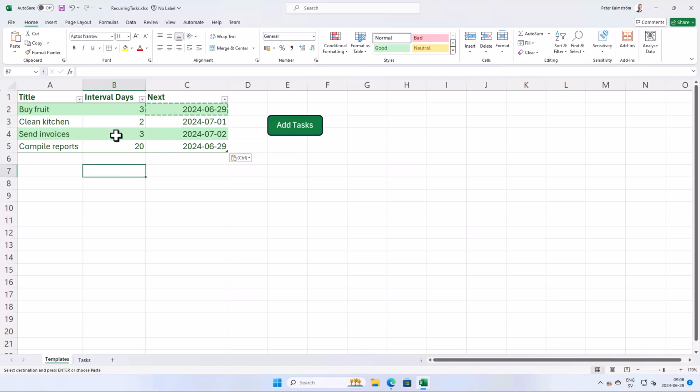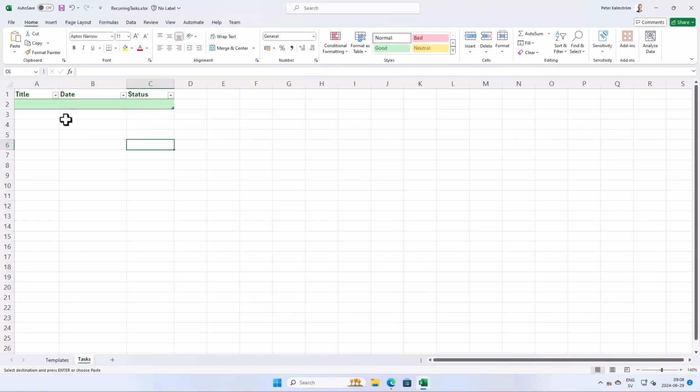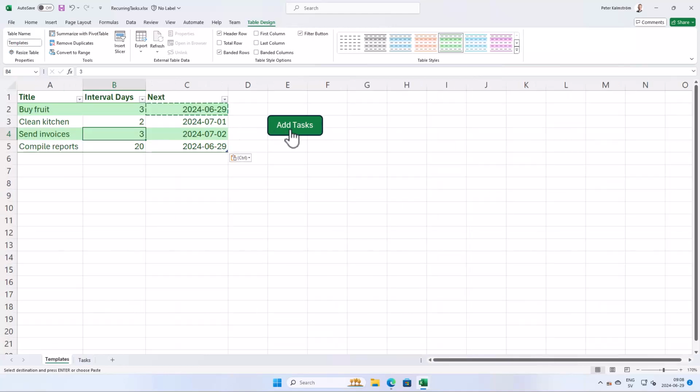And here I'll be doing it in Excel, and I'll be using the new Excel script, or well, rather new anyhow. As you see, I have a bunch of templates here. I've defined a table, and so here I've given it a name, and here I have another table, given that a name. So when I click on this button here, I run a script, which I'll go through in some detail, which takes the tasks that have the next date set for today.